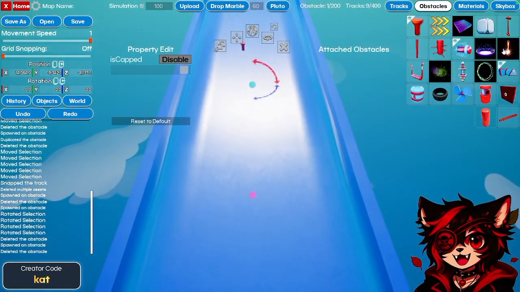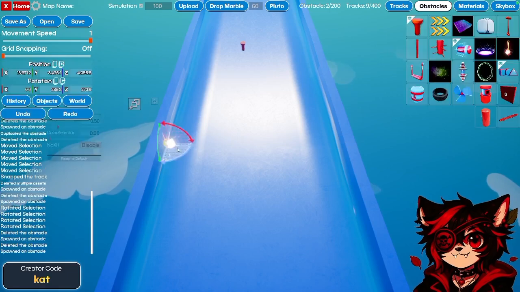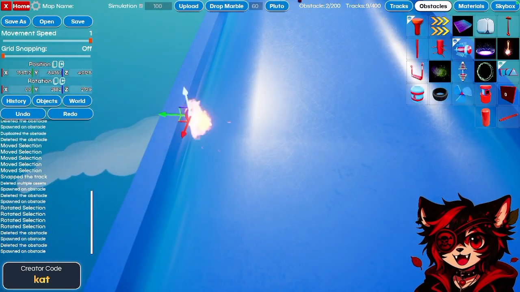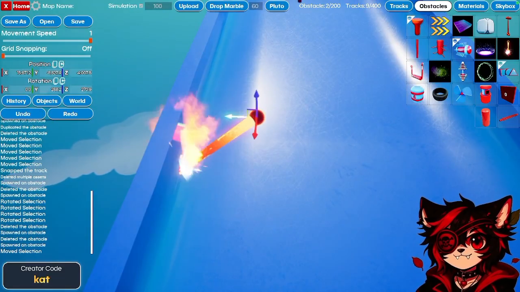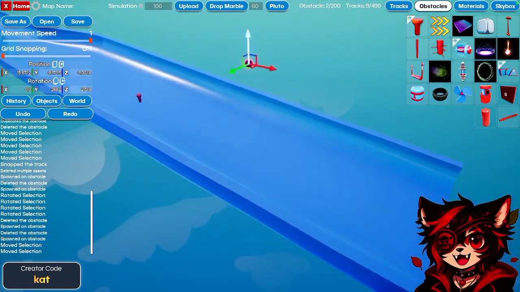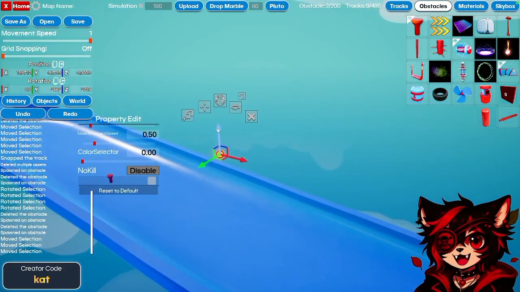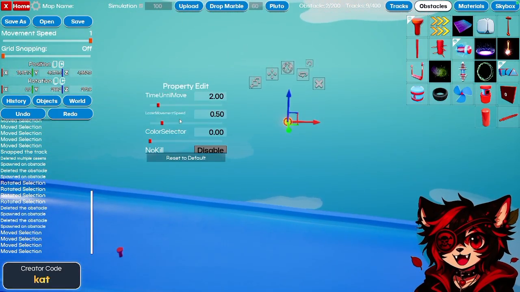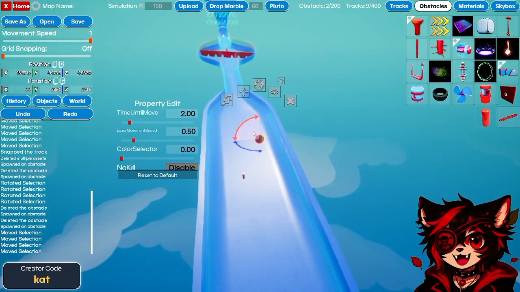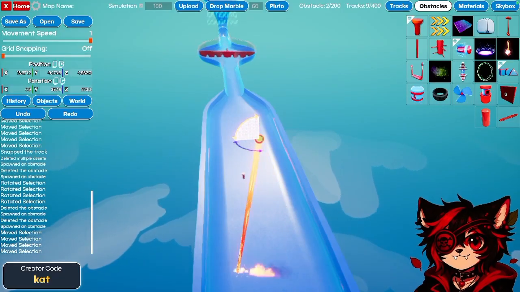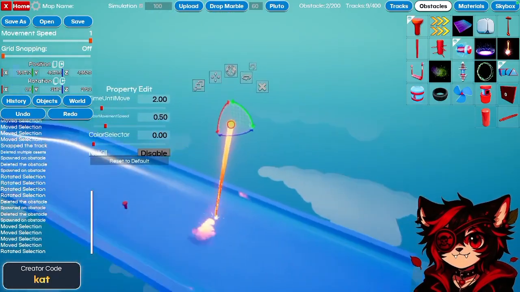Okay, next we have lasers. Now these can either be danger lasers or they can just be for cosmetic. And I'll show you that in a minute. So we have a laser. We'll move it into place here. You can have it as high as you want as well. You don't have to have it on the track. You could have it just dangling in the air like that. But you also want it to hit the map. So this is where you need to fiddle around with the angles. There we go. So as long as it hits the map, it'll activate.